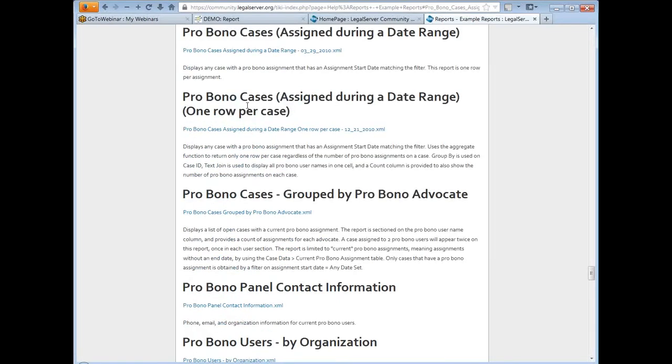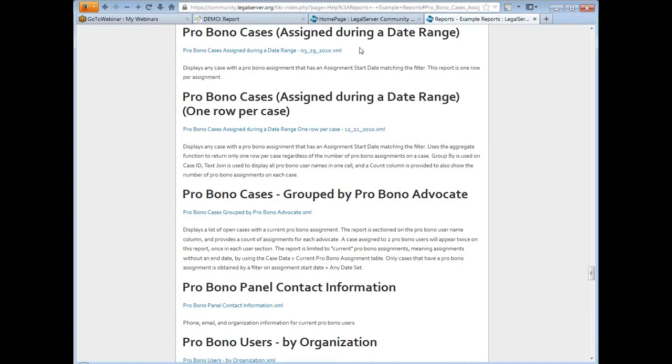As it explains at the top of that page, these are copies of the structure of reports that have been exported, and that's what the XML file links are. You can download those to your computer, and then import those reports into your site. They'll be added to the base reports on your site.